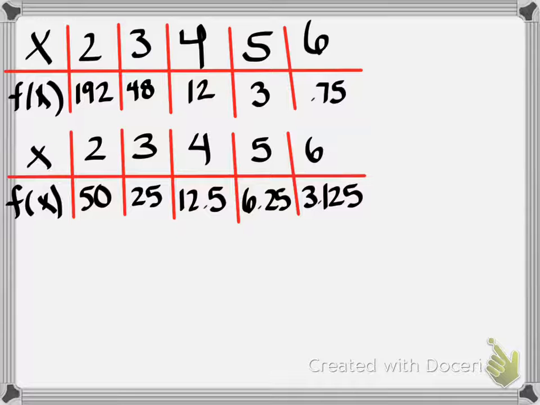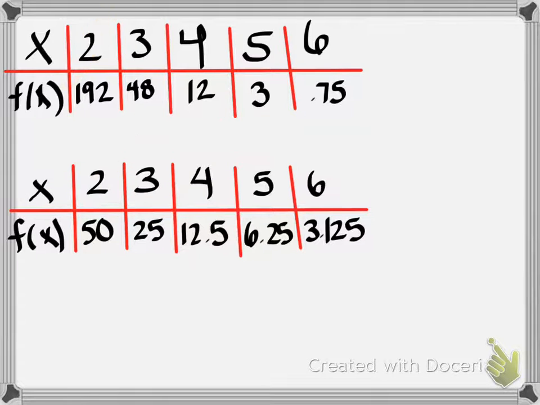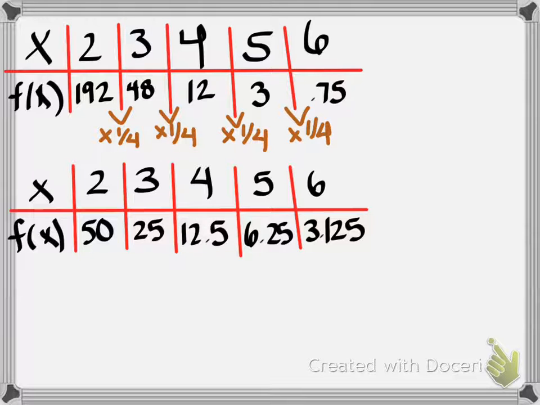Flipping the page, I have written 5 and 6 out here, and they want us to do the same procedure with these ones. I want you to notice that here we aren't starting at 0 like we were on the previous ones, so we're starting at 2. That means when we write our function rule, we have to calculate our starting position because it's not given to us. So first let's find what we are changing by. To get from 192 to 48, we multiply by 1/4. And we do this to get each term.